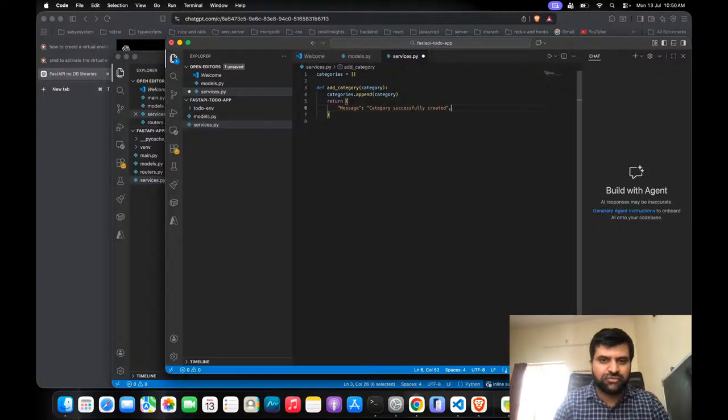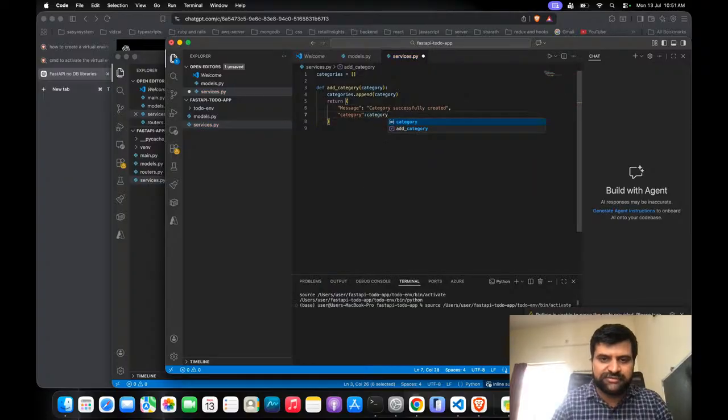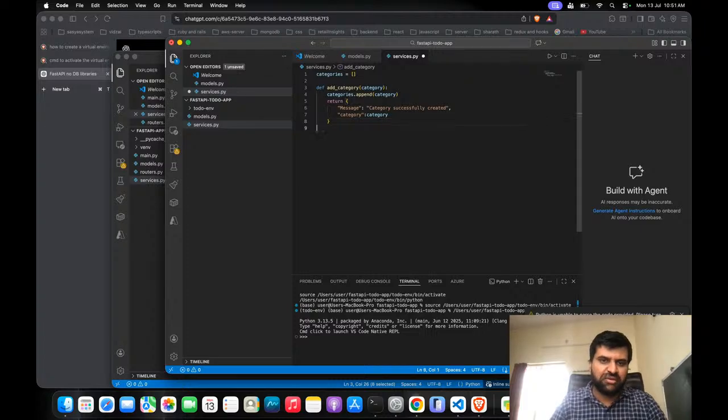And here you will return the latest created category. Also let us see the status code, because you should understand the status codes. For a newly created record the status_code will be 201, whenever a record gets created.